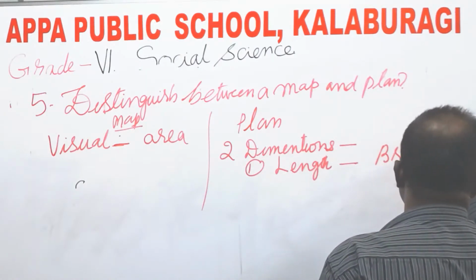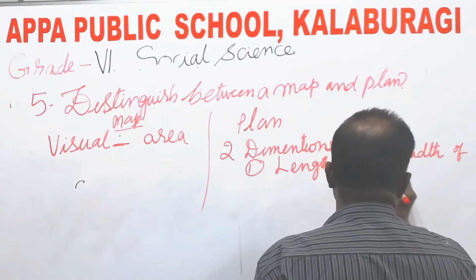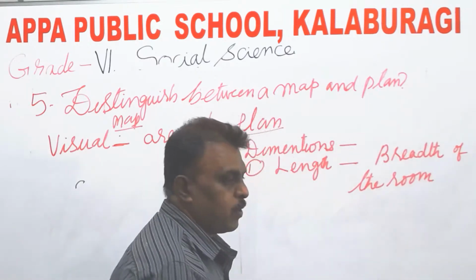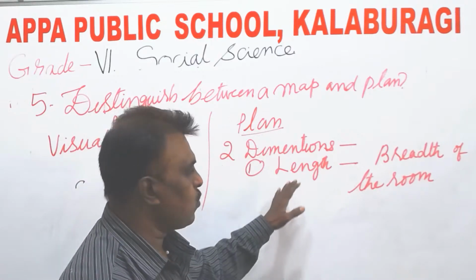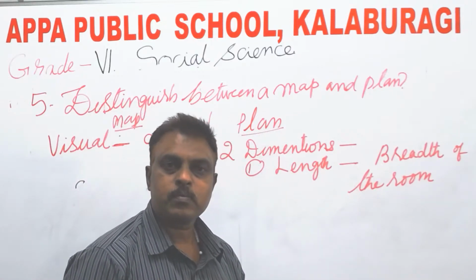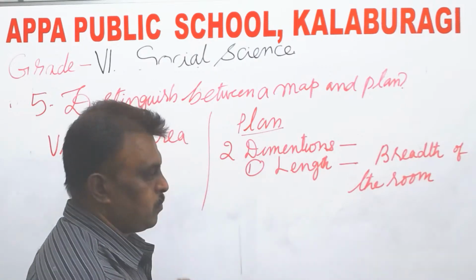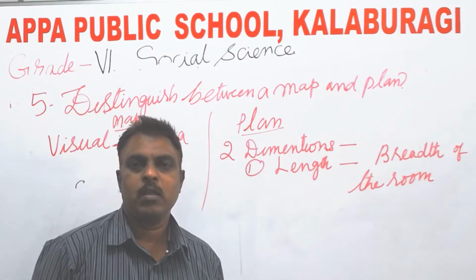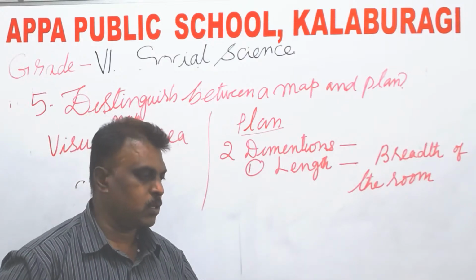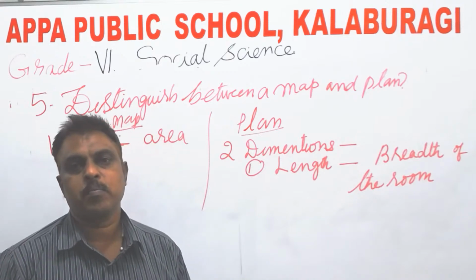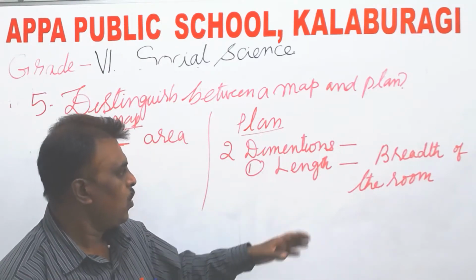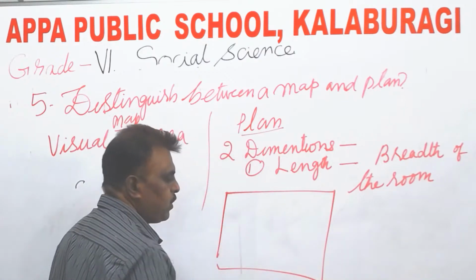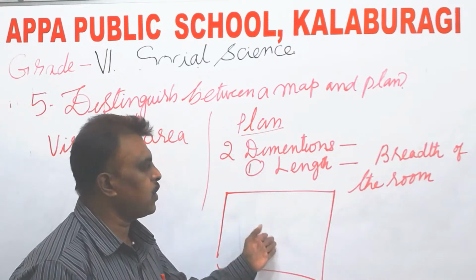Breadth of the room. This means about the plan. For example, in a construction site, you want to go for the construction, you have a map, one open place is there, and the civil engineer will come, you'll do the inauguration puja for the constructing of the place, and you'll see only open ground. And in this open ground, you will see nothing is there.